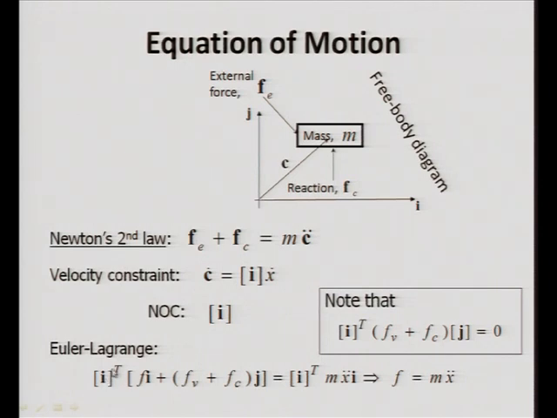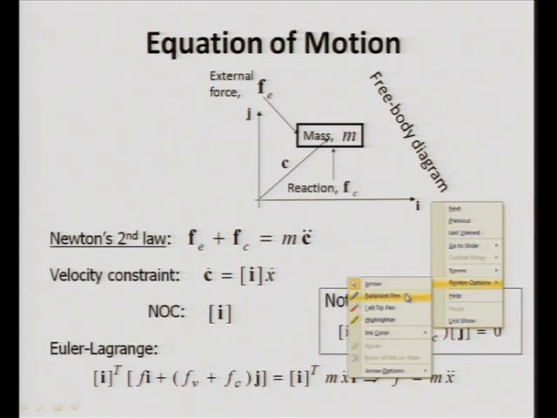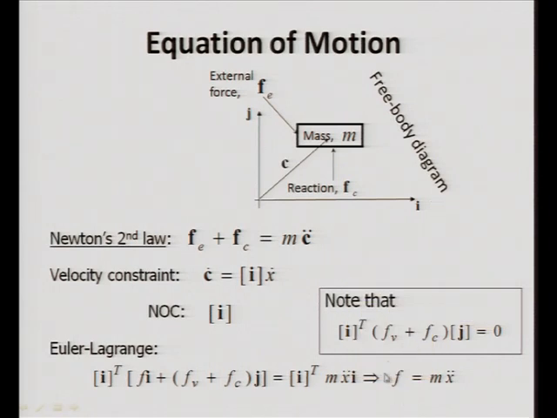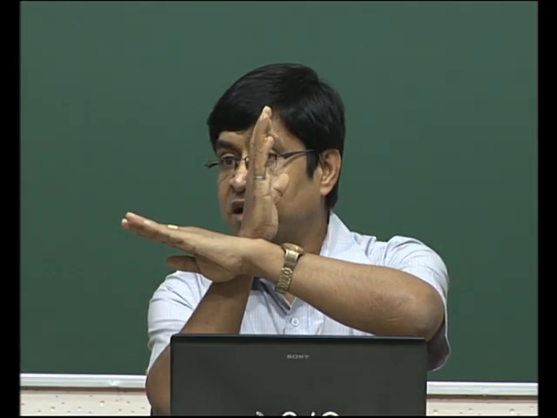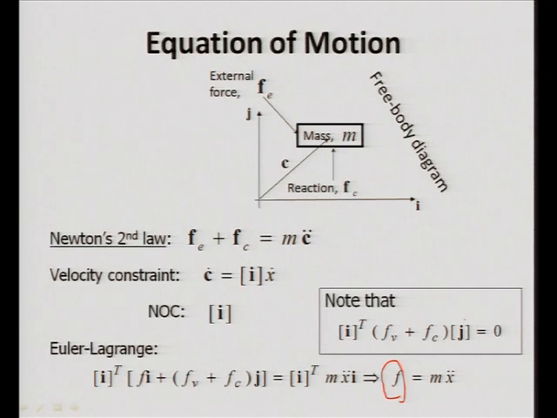Now, I multiply this Newton's equation with the transpose of it, on both sides. Then what do we get? See, i transpose i will be unity, right. So, i transpose i will be f, which is this f here. Let us see, I use the pointer here. So, this will be this f, then i transpose j will be what? i and j are orthogonal to each other, right. So, it will be 0. That is why these components are not showing up at all.